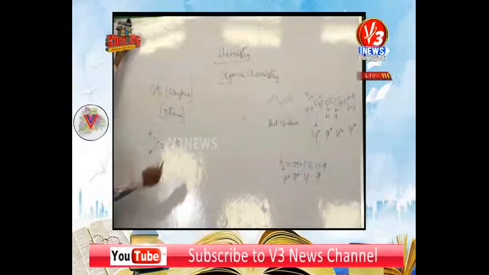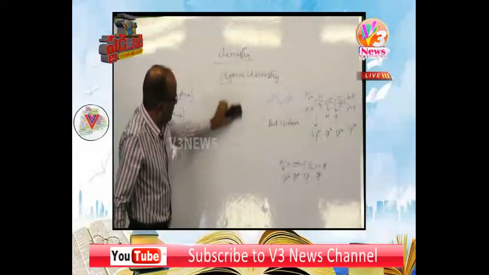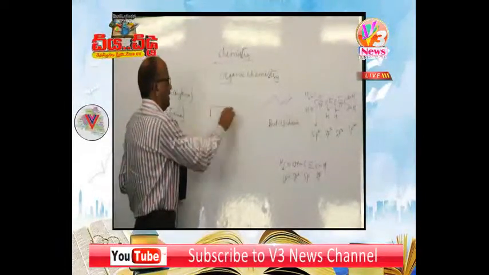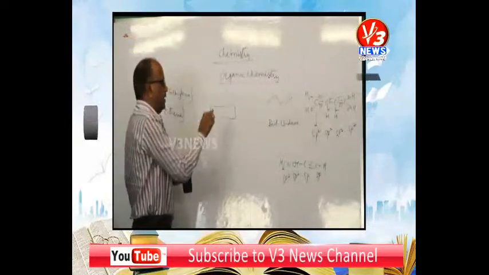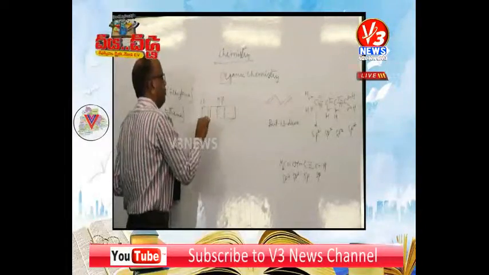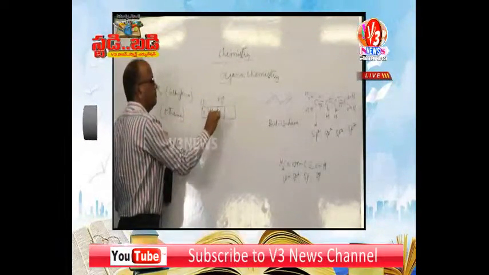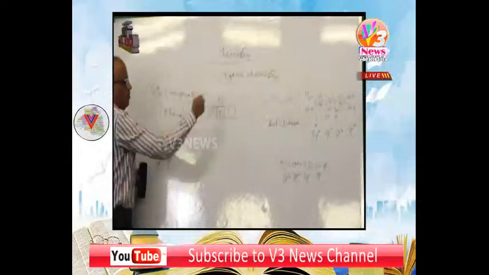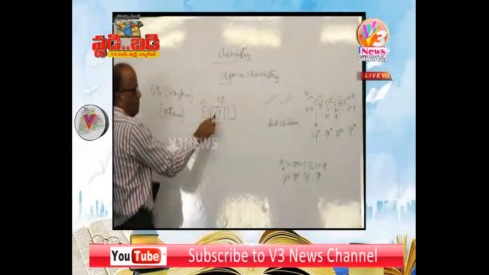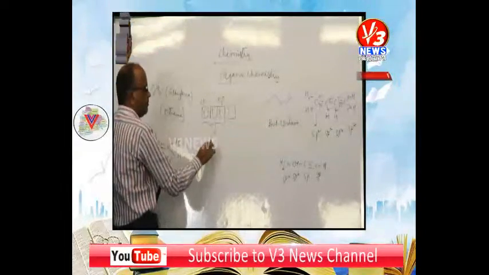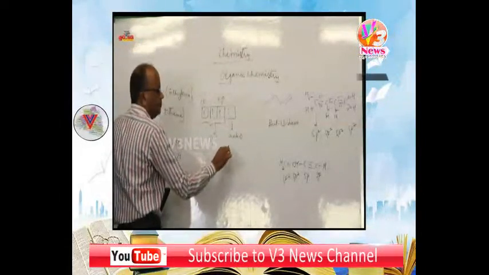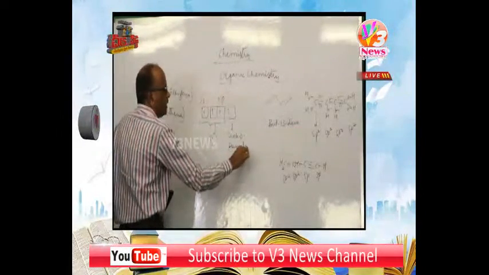hybridization. You know that carbon forms 4 bonds in its excited state. That is, in the excited state the electronic configuration of carbon is 2s, 2p, one electron here. So 4 bonds, 4 electrons. Now if it is sp2 hybridization, the s orbital and 2 p orbitals are involved in hybridization. So what is this orbital? Unhybridized orbital, also known as a pure atomic p orbital.